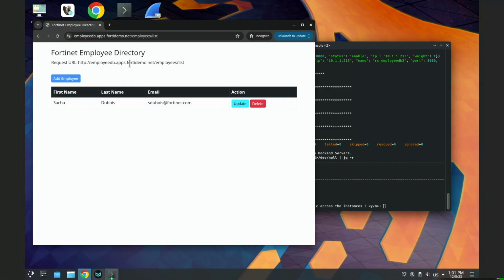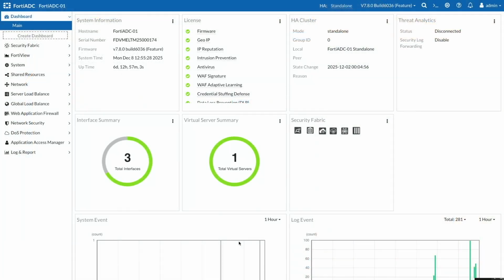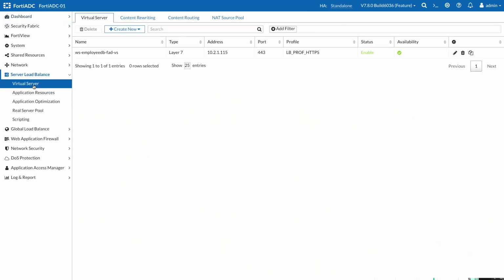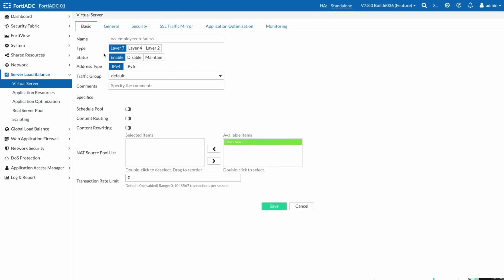Let's have a look at what we have configured on the FortiADC. On the FortiADC right now, if we refresh the screen, you can see here we have a virtual server interface. That's new. So let's have a look into it. So we go first to server load balance. We take a look at the virtual server, and yes, wonderful. So we have the virtual server as intended, the external IP address. We have the client profile. So let's take a look into it, what he has configured.